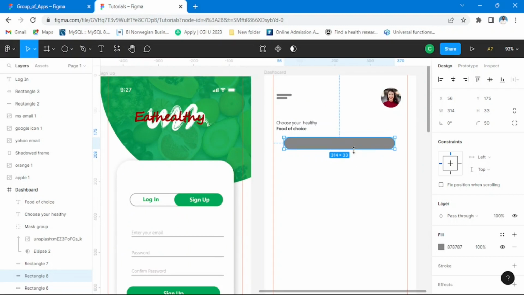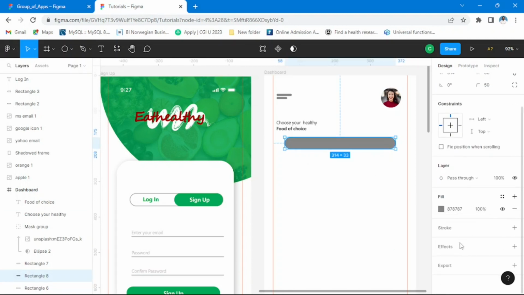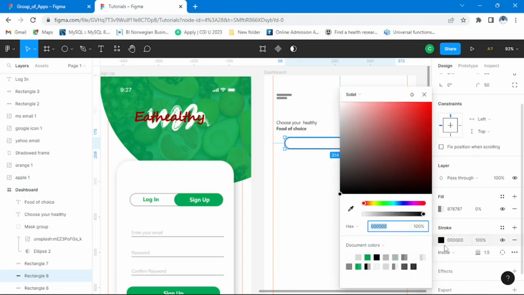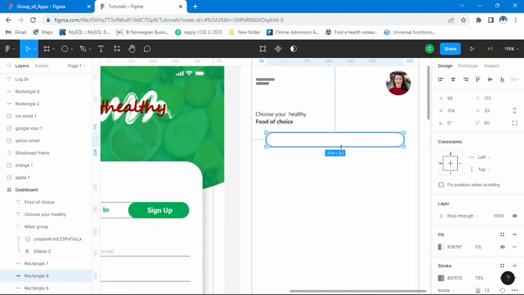I'm going to select it and place it in the middle. Sorry, undo. Place it in the middle. Beautiful. And I'll remove the fill. If I remove the fill, I'll add a stroke to it, and I'll make the stroke 1.5. Now I can remove the fill color, and I'll make the outline, the stroke, something around this color. All right, I think I want something around this. That's the search bar. I'm going to increase that a little, just a little.